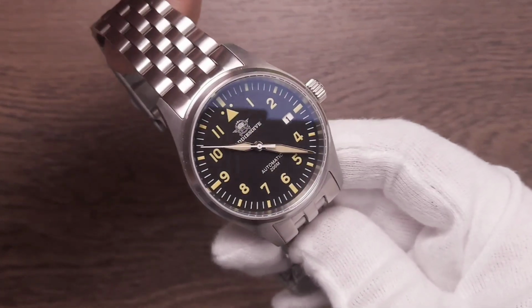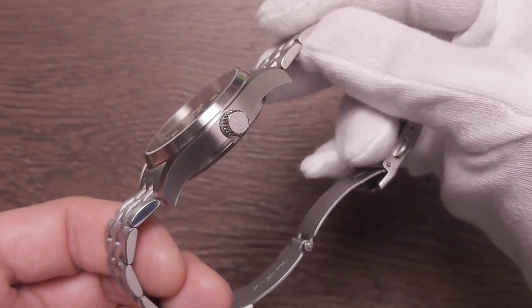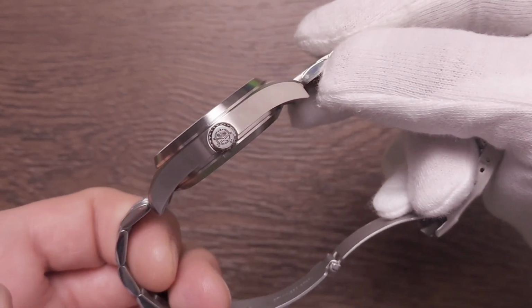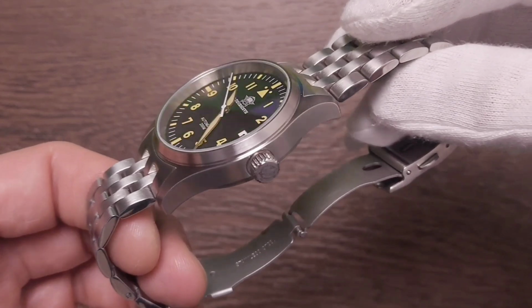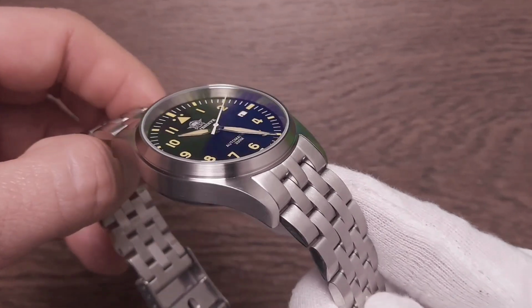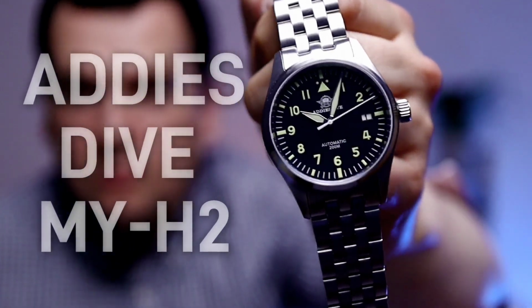The fixed bezel is slightly raised and angled inward, and it features radial brushing that visually distinguishes it from the rest of the case. It's a sharp, structured design. The case lines are clean and the finishing is better than you'd expect at this price. On the right hand side we have a large unguarded screw down crown. It's signed with the Addiesdive logo and has a satin finish that ties in beautifully with the rest of the watch. The operation is solid, easy to grip, easy to wind.